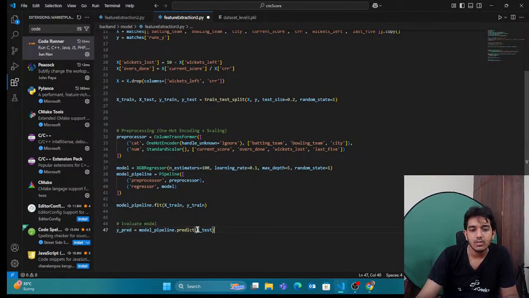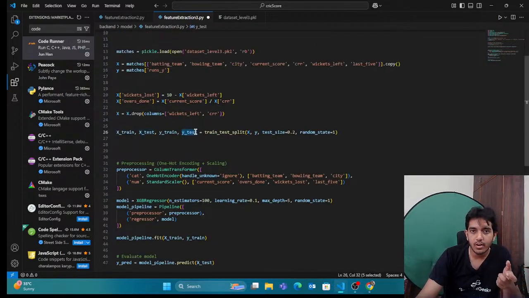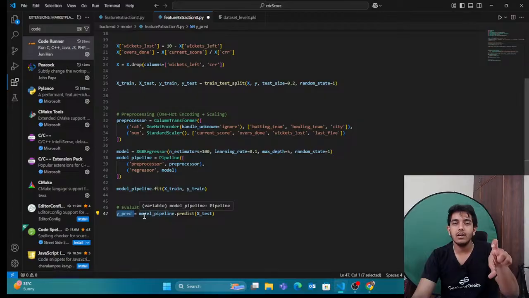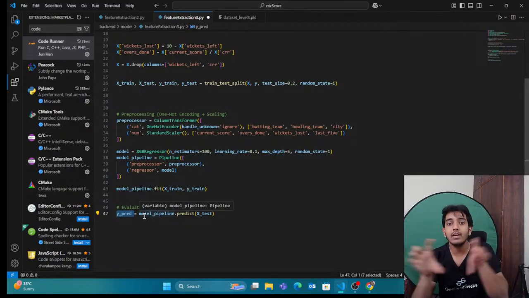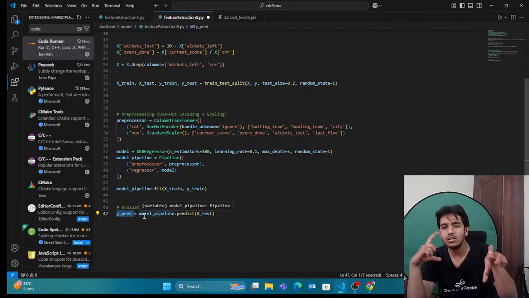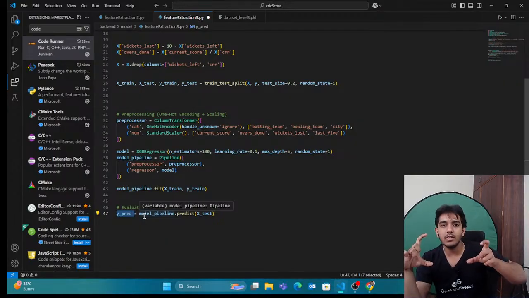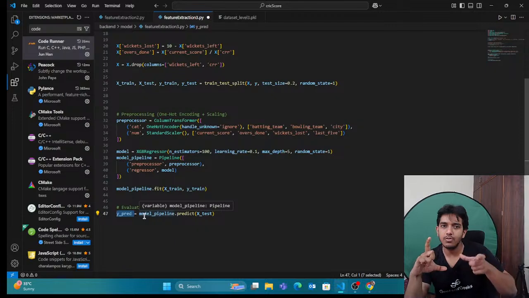How am I predicting? We have trained it using the training data. Now if I provide the test data, I'm scoring and keeping my results. I'm gonna compare it with what the output must be for this test data. So for test data, I'm going to compare this y predict with y test to get the accuracy. If y predict is exactly the same as y test, that means my model is 100% accurate.